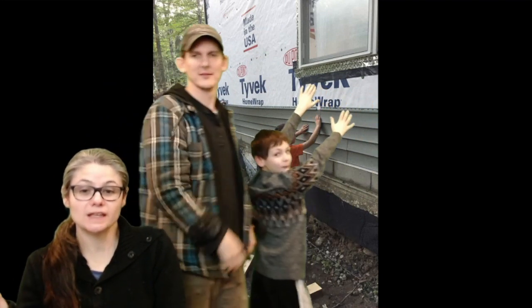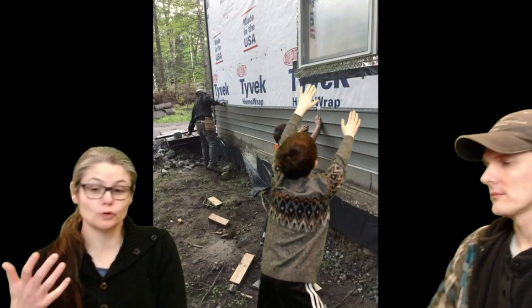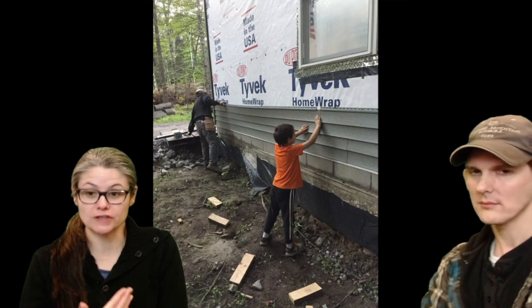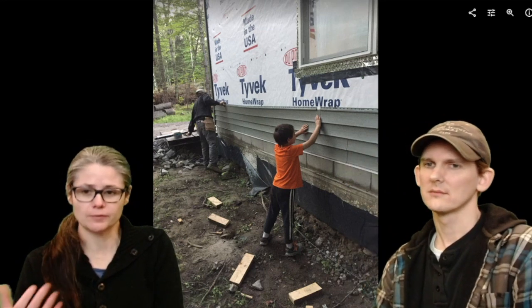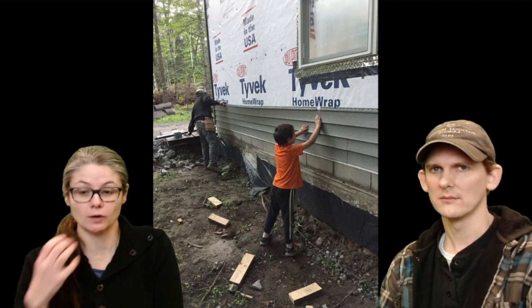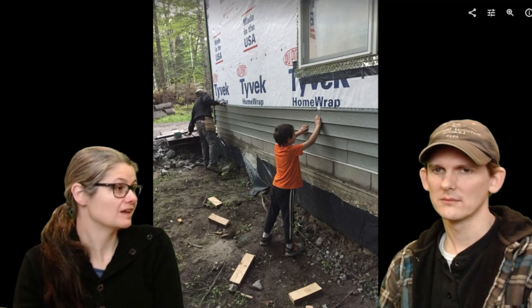We're doing good. So the neat thing about siding is it's super light. You can have kids or weak people with maybe sore shoulders help with siding, because it's really lightweight work. Putting up the sheathing is really heavy work. Putting up the headers was very heavy, a lot of muscle work. But this is really kind of easy to do.